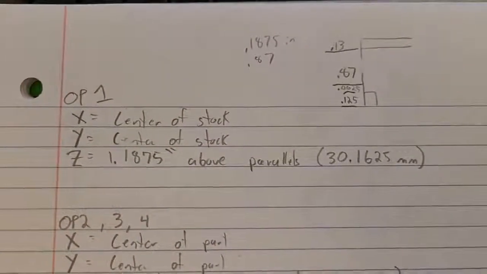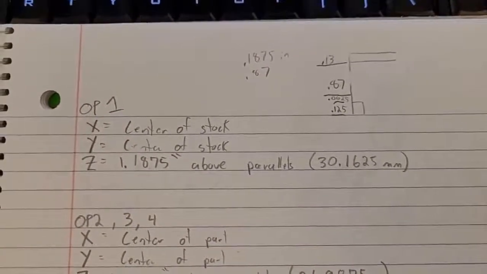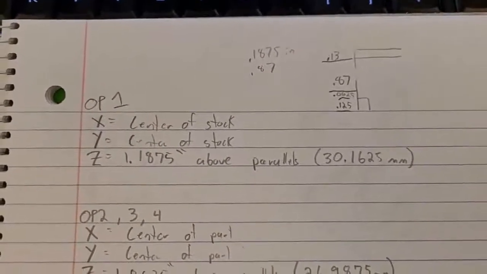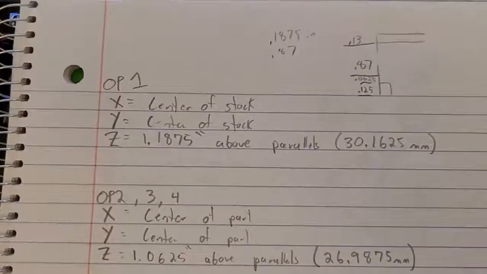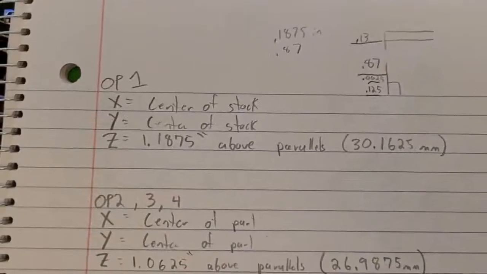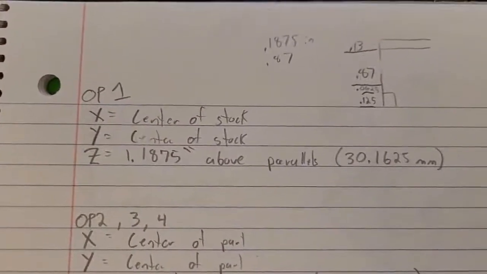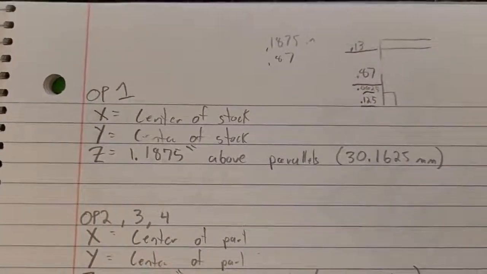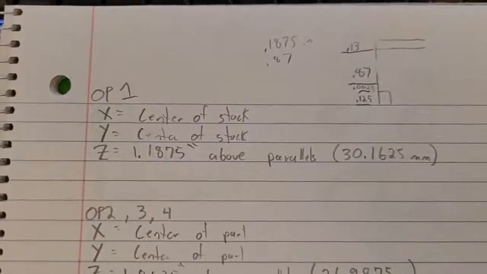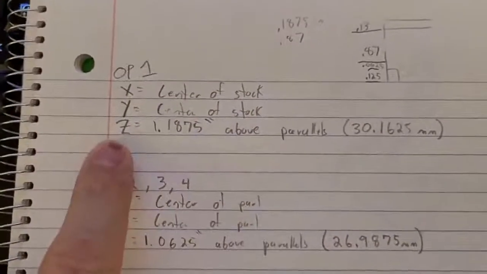So in this example, when we put the material in the vise, we'll have to set our tool based off of, say we have our vise, we put our parallels in, and we'll set the height of our tool right off the parallel. And once we know what that number is, we'll lift it exactly 1.1875 and hit 0. And now, anytime we put a piece of metal on the parallels, it'll cut every part so that no matter how thick the parts are, when they come out of the vise, they'll all be the same height. So that's what this is for.